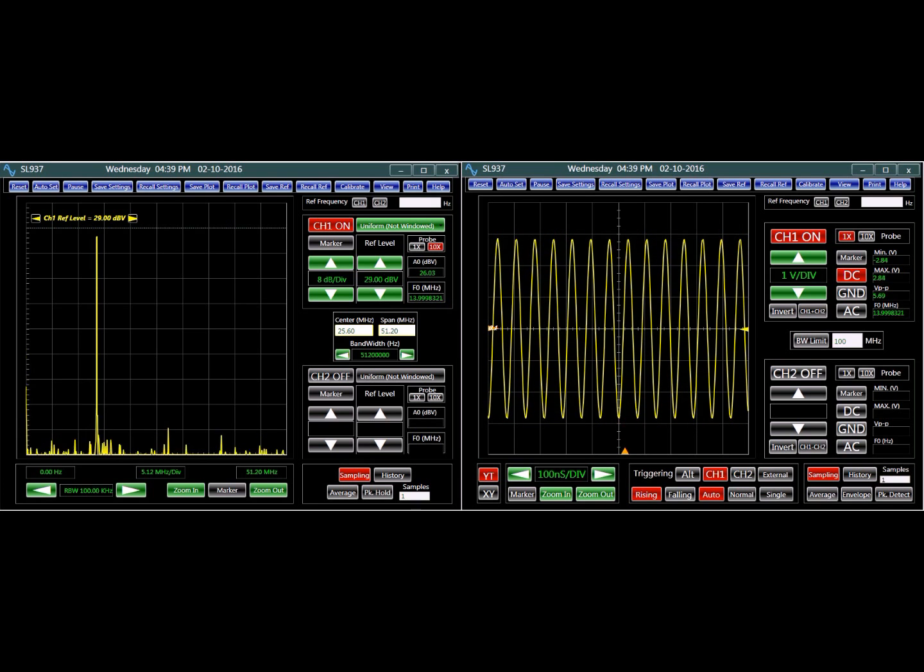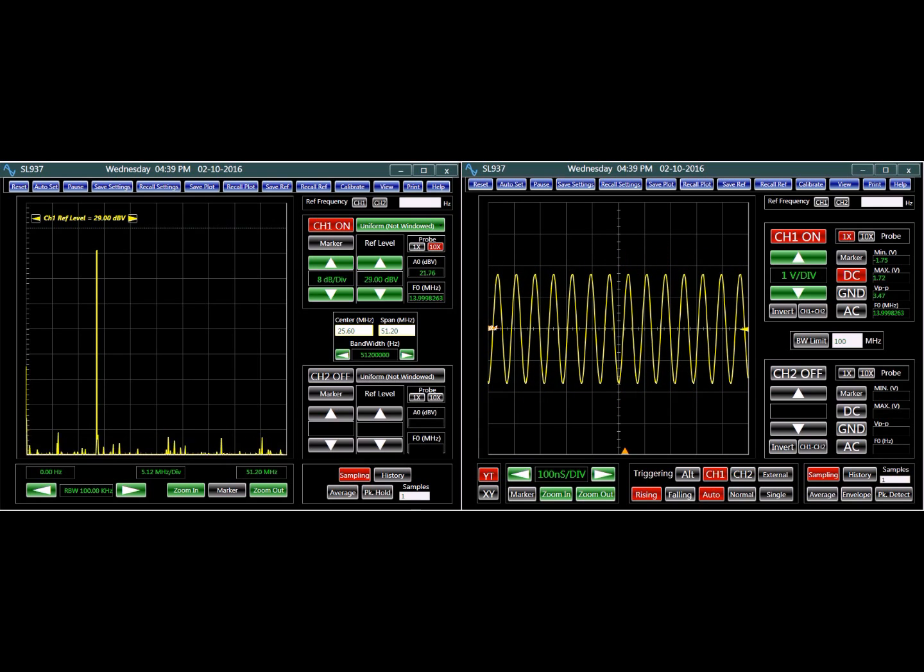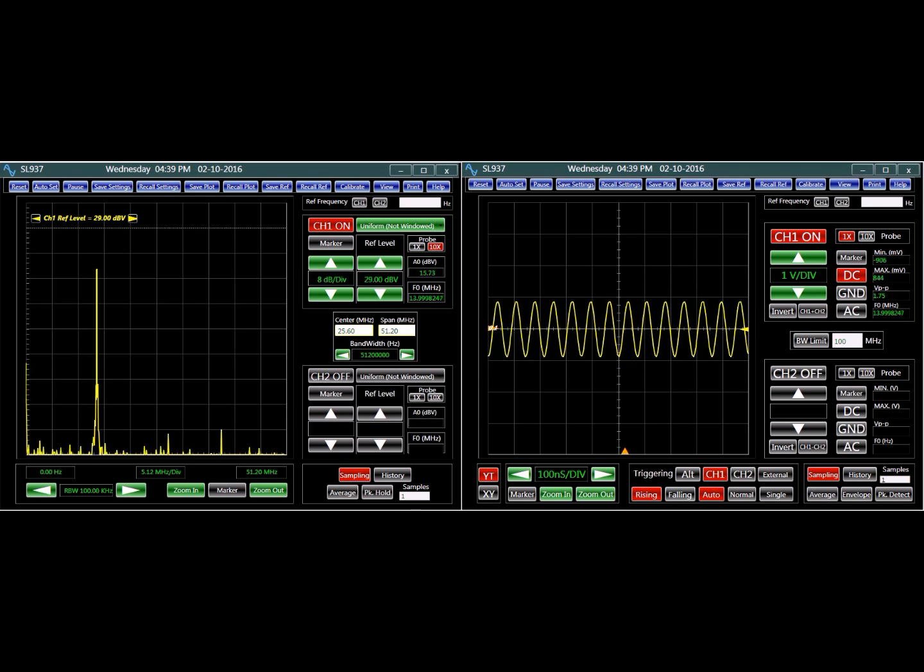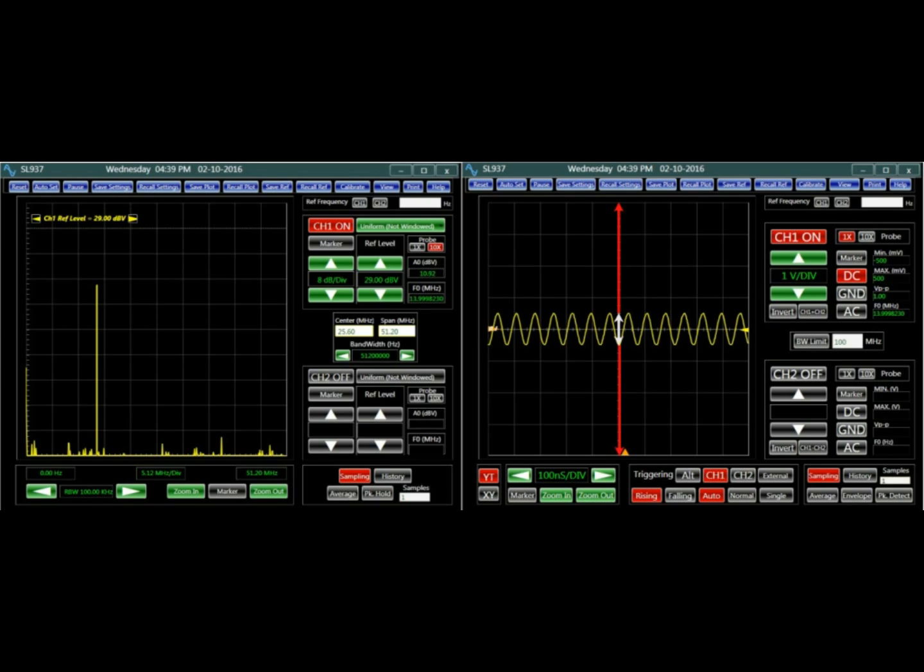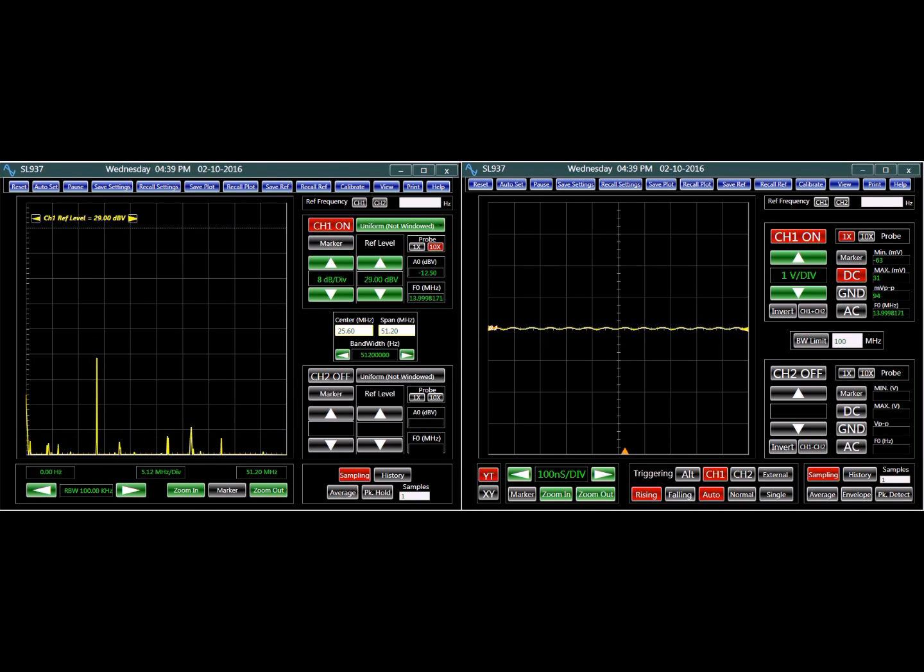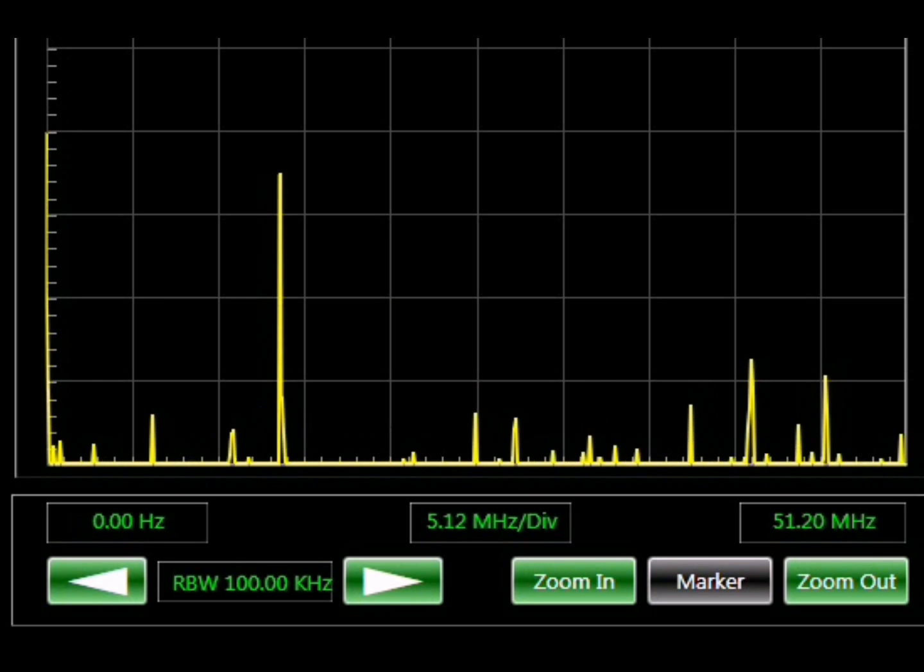As the amplitude of a signal like this sine wave is reduced, the linear representation of the signal shown on an oscilloscope becomes a poor choice, compared to its logarithmic representation given by a spectrum analyzer. When the oscilloscope displays one-eighth of the signal's original peak, the spectrum analyzer shows a clearly distinguishable signal. As the amplitude of the signal is reduced, eventually, the oscilloscope is unable to show the true nature of the signal while the spectrum analyzer displays it clearly.